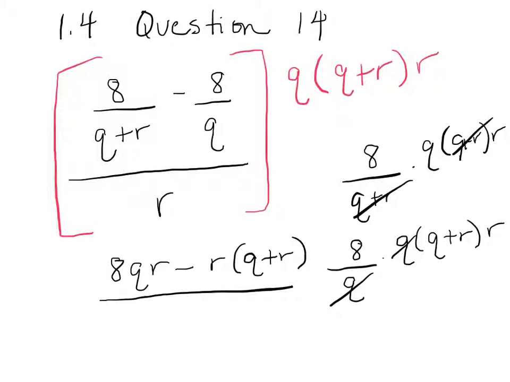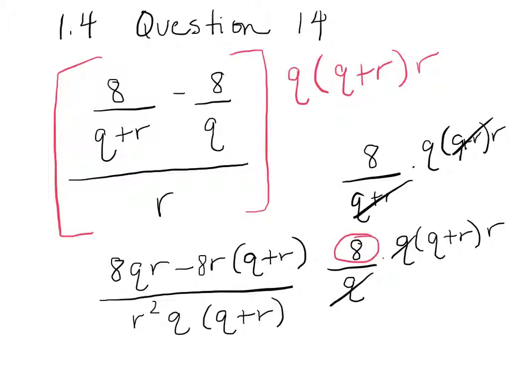And then in my denominator, I've got to multiply the denominator by that as well. So now I've got r squared times q plus r. Oh, and look at me. I forgot my 8 up here. Sorry, guys. Because this 8 was there. My bad. Okay, so now we're going to go ahead through and we're going to simplify.